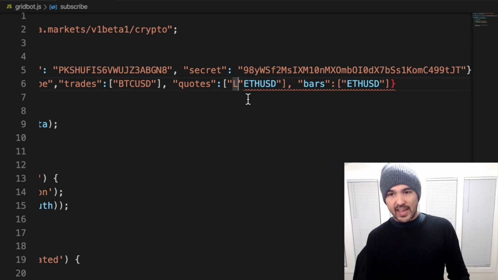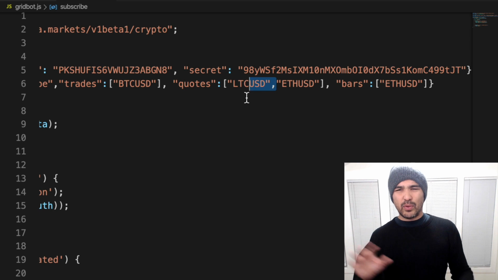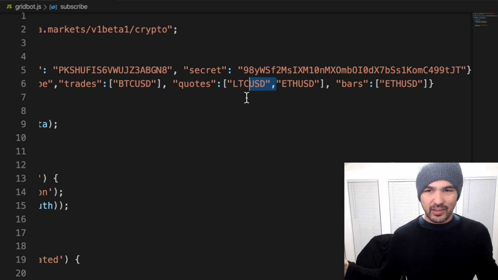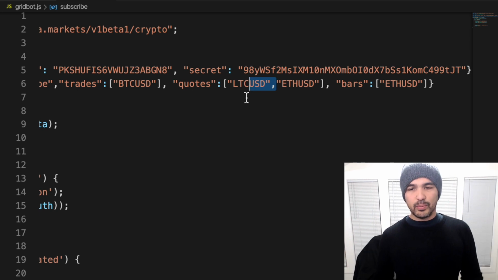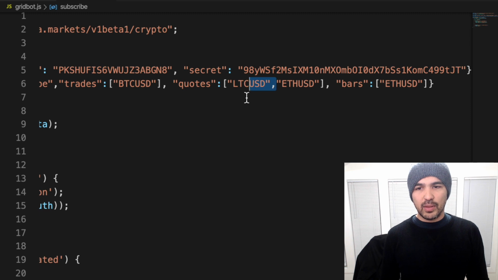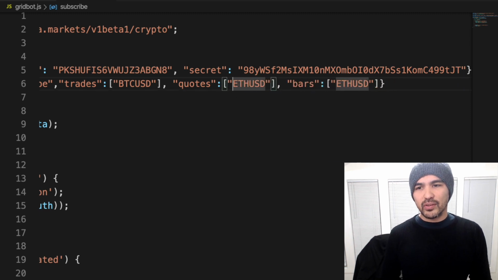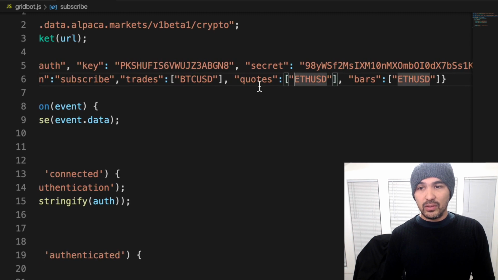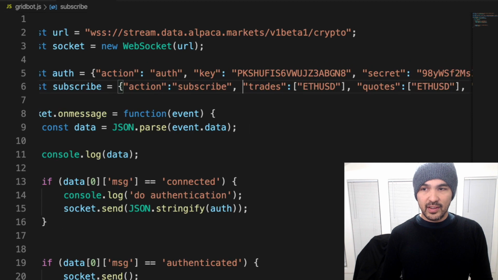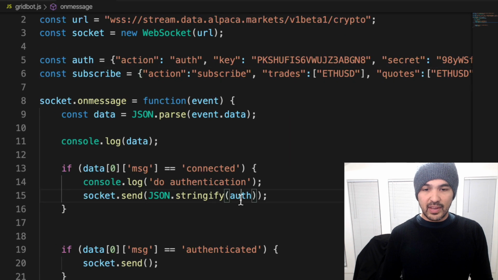So you notice how you can pass an array of different symbols, but I don't want to complicate it and make like 7 charts at this point. Technically, we can do multiple symbols like I showed in that one example, but I'm just going to limit it to one. Get one right first, and then you can scale out to more. So quotes, ETH USD, bars, ETH USD, and trades, ETH USD. Okay, so we're going to subscribe to all these different feeds, and they're going to respond with data at different intervals.